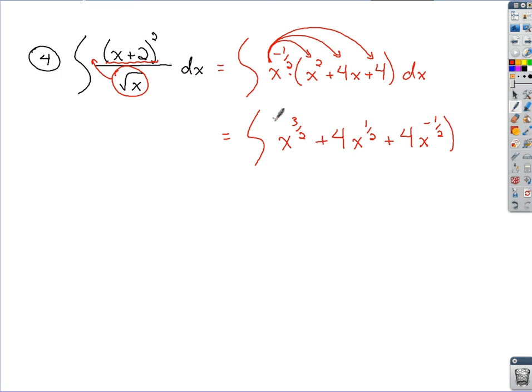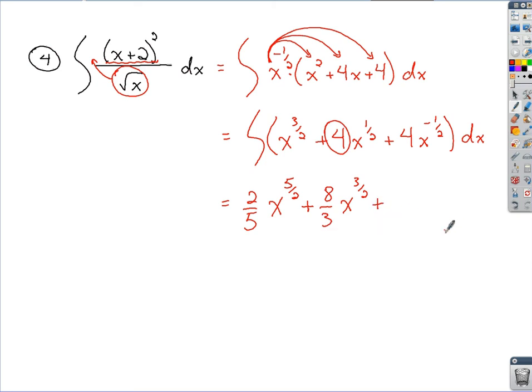So I'm taking the antiderivative of this expression, which I've now spelled out into 3 individual terms. If I go through and apply my so-called power rule to each term, I'd add 1 to the power here on x to the 3/2. Adding 1 would give me 5/2. Reciprocal is 2/5, which goes to the front. Plus, I've got x to the 1/2. If I add 1, that'd be 3/2. Reciprocal would be 2/3. The 2/3 gets multiplied to the 4 in front, giving me 8/3.